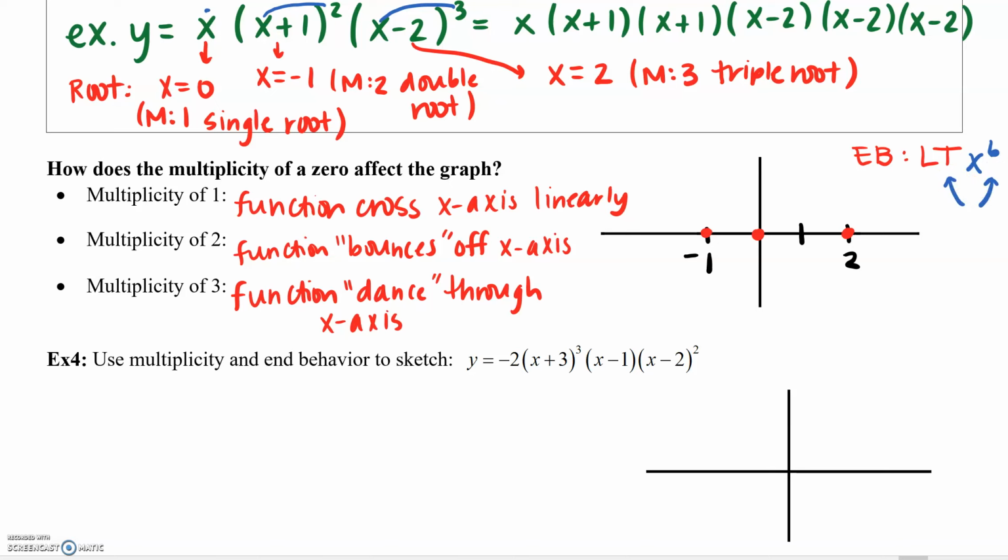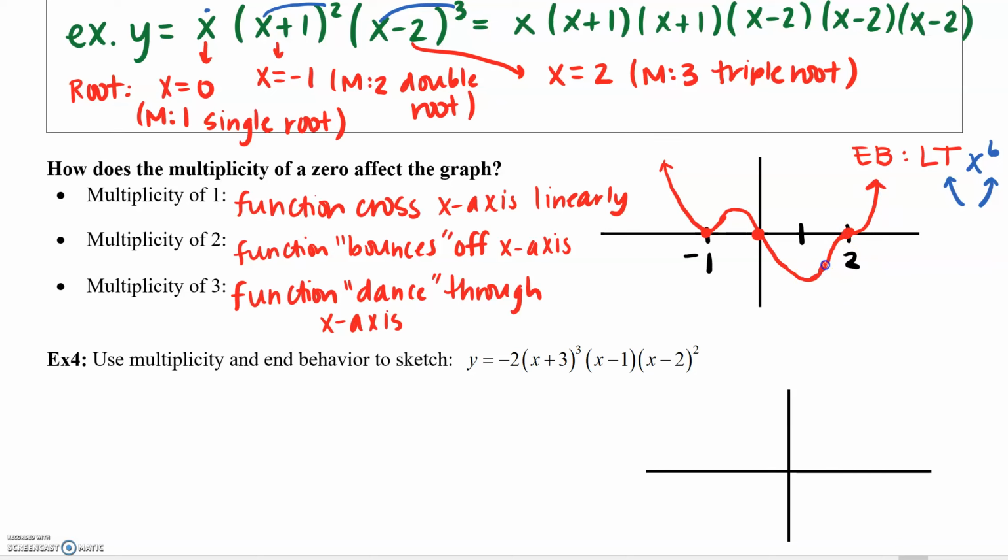So I know that at negative 1, which was a double root, my graph is going to bounce and come back up. I know that at 0, I have a single root. So my graph had to have a maximum somewhere in order for it to come back down. Notice it crossed through linearly. Also notice we don't exactly know where this maximum is. We just know it had to have a smooth maximum because it's a polynomial. When it comes back up through 2, it's not going to do so linearly. So the way I'm going to show that is I'm going to have it flatten out and continue going again.